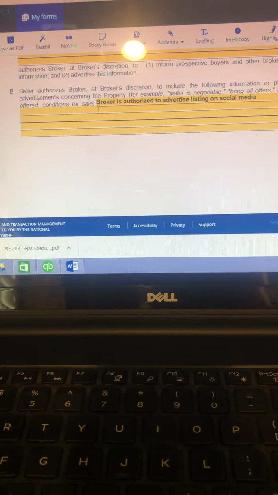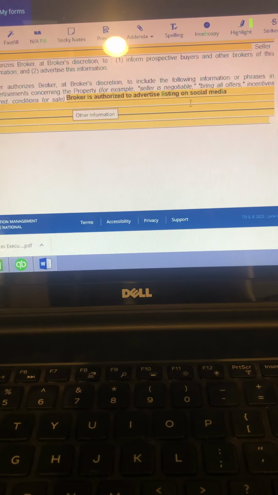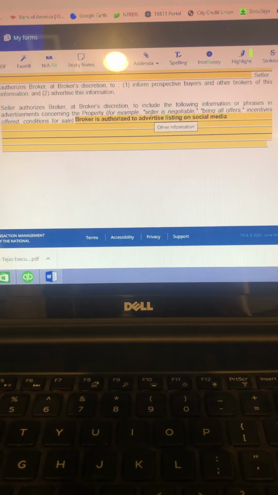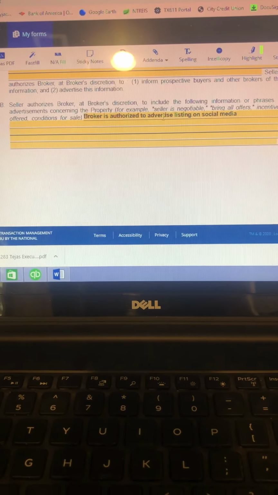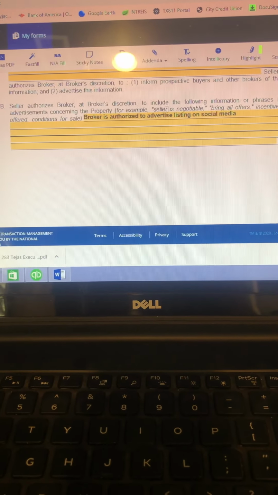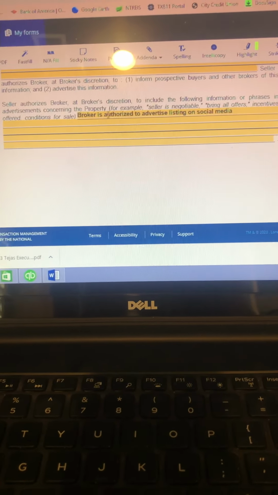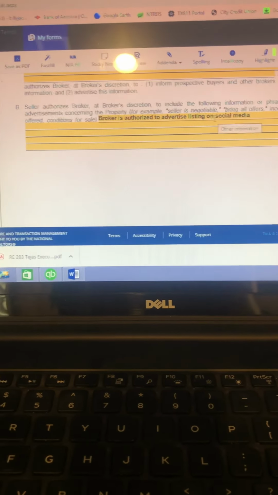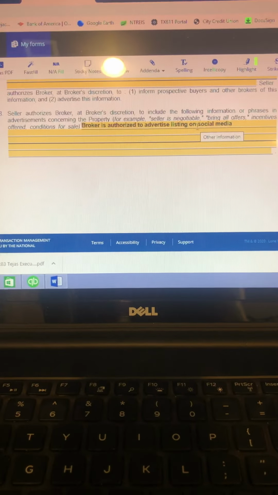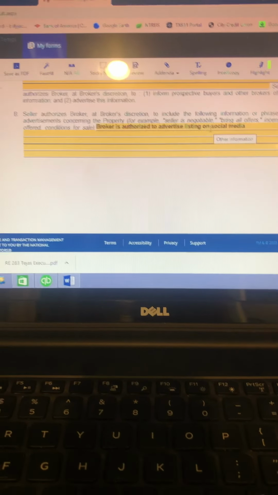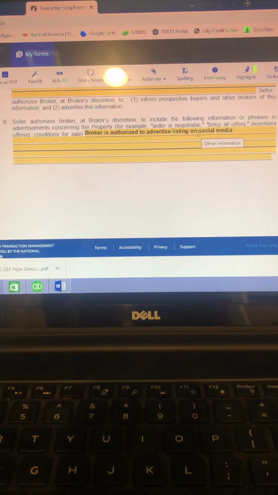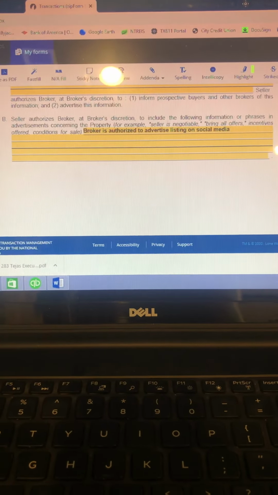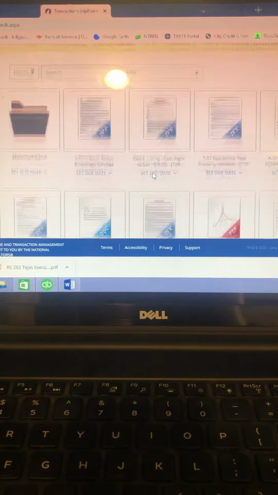I put into this paragraph that I'm going to advertise on social media. And this is where you would put things like the property's features. Don't put in here sellers negotiable or bring all offers. That just sounds like low ball. A lot of people ask why the seller is moving. Unless the seller specifically tells you, you're not supposed to say. So keep that in mind. But if they tell you to put it in here, then you can say. Otherwise, keep that to yourself.